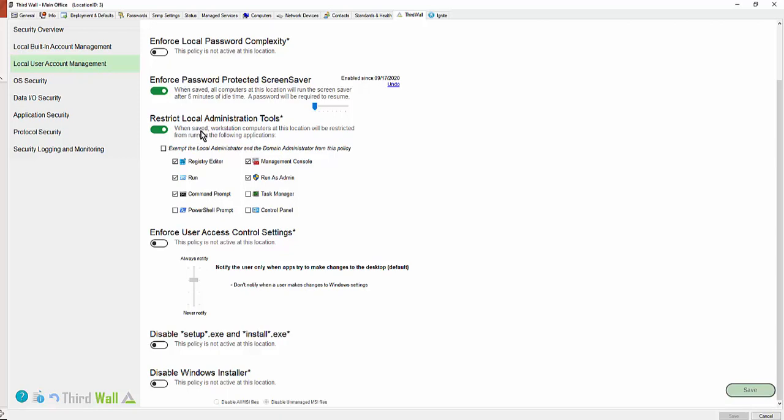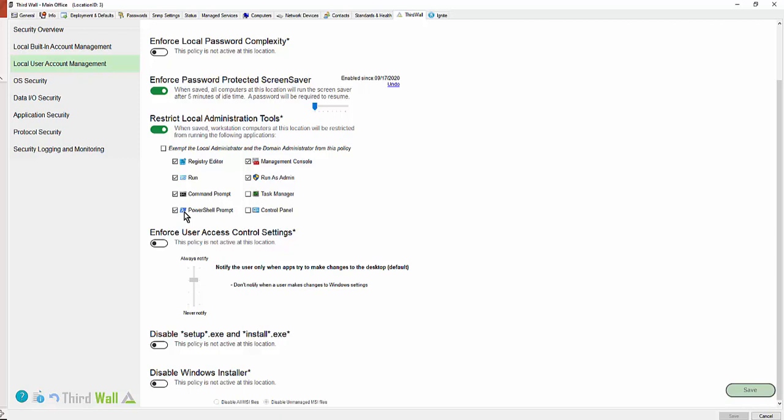One is use that temporary undo that I showed you earlier. That will really help a lot. But just so you're aware that the undo for this particular policy may require you to reboot those computers to regain full functionality of all these tools. Either reboot or sign out, sign back in for a particular user. In particular, we've noticed that Run as Admin and PowerShell are ones that really almost always require that reboot or sign out, sign in to get that functionality back.